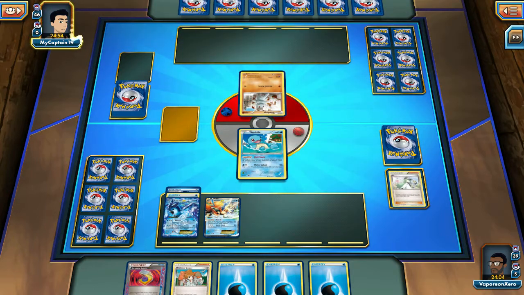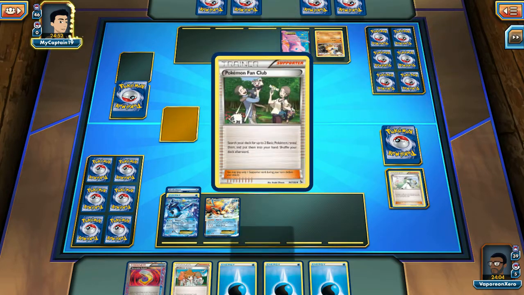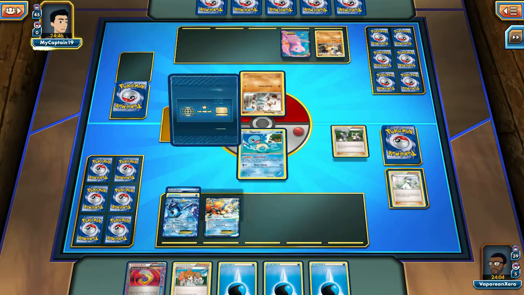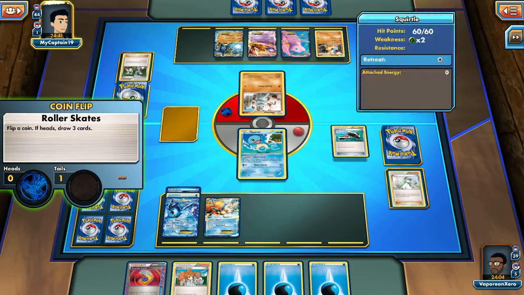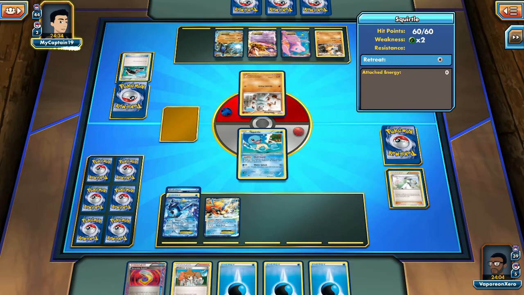Hopefully my opponent ends me, because I really don't want to Juniper this away. So we can see a Machop, Mew, and Mokuhita. A Mewtwo, Lucario EX. I really don't want to see that Mewtwo. I have Mewtwo, so I don't know why I didn't stick him in here. Mewtwo loves Blastoise.